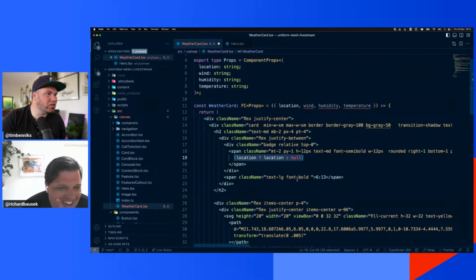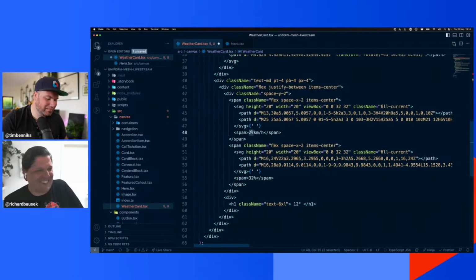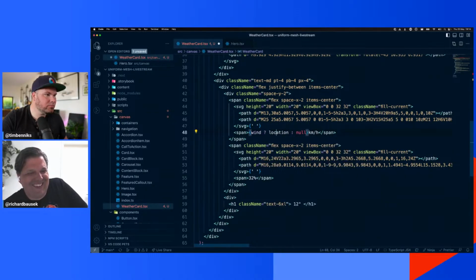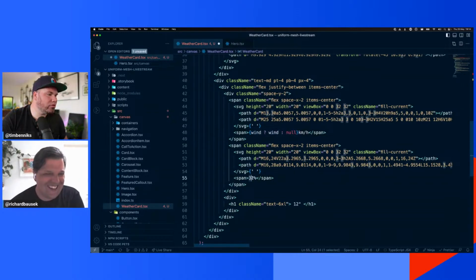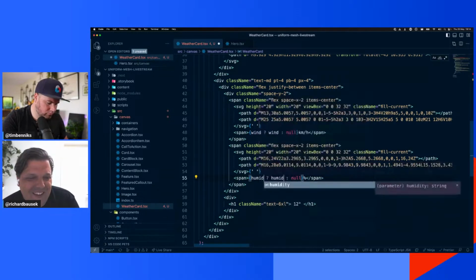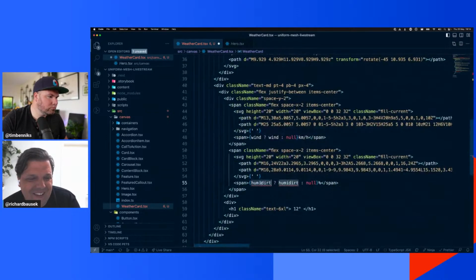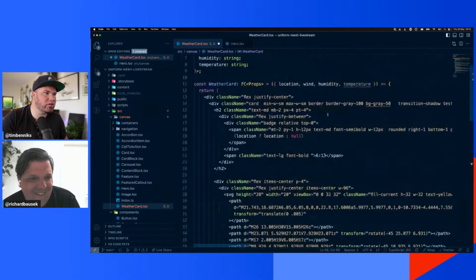Okay, so this was the location. Keep it raw and dirty for now. Just get something out there. Raw and dirty, exactly. Wind. And maybe give it a math round. Yeah, we do that after. Okay. And then here we have temperature. Of course, this is not the greatest code, let's be honest.